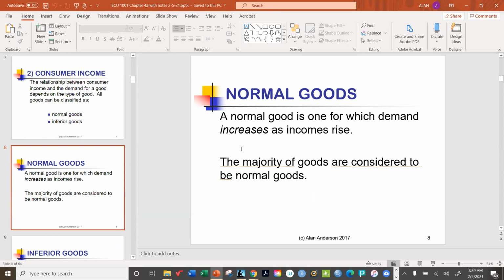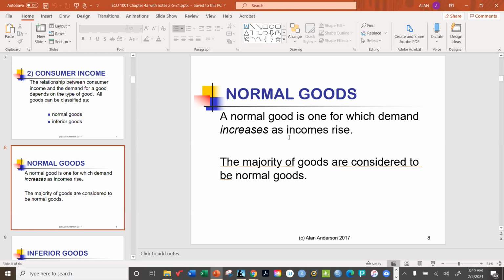Like if you have more money, you might be tempted to drive more often. How about movie tickets or how about Broadway tickets? Those are very expensive. And so if your income starts to rise, you might be more likely to go buy a Broadway ticket. Oh, anything you can imagine. High-tech products. Like imagine yourself wanting to buy an iPad. You can't afford it now, but all of a sudden your income goes up and you find yourself able to buy one. So for the most part, just about all the products that you buy on a regular basis are considered to be normal because people will buy more of them as their incomes go up.